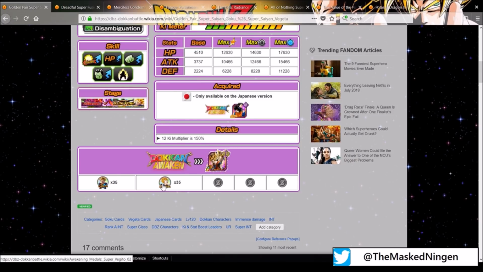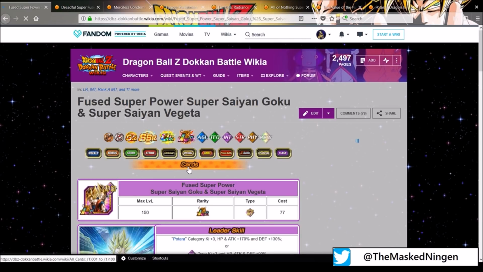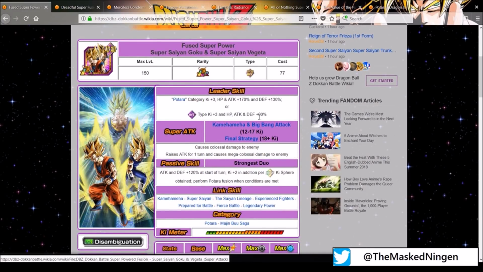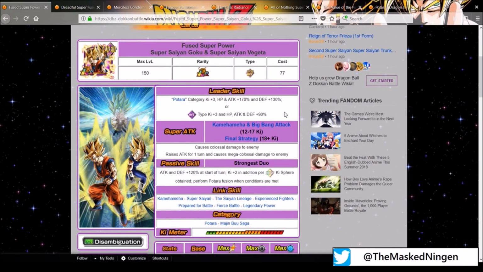So just like Gogeta, you can farm those now, and his event is on every day, so you can have those medals ready and waiting. And then once you use those, you of course get the final LR form of Super Saiyan Goku and Super Saiyan Vegeta. So they are the Potara category lead, HP and attack 170% and defense 130%, so just the same as the Gogeta but for the Potara category. And Int types, key +3, HP, attack and defense 90%, so same again but Int types instead of physical.